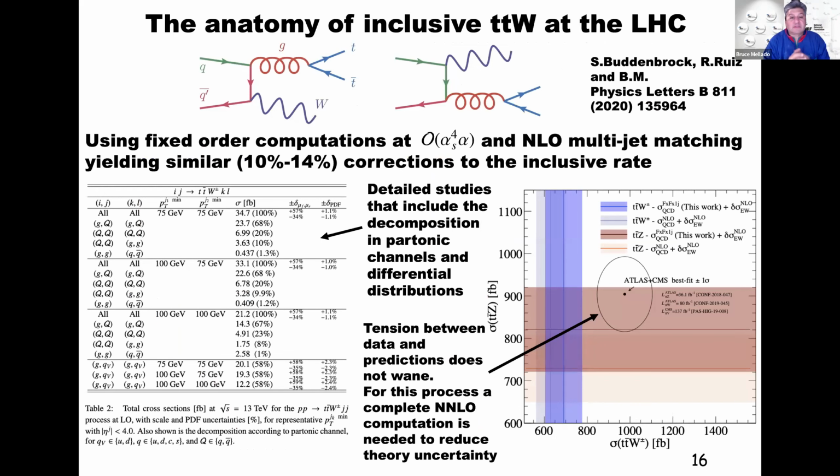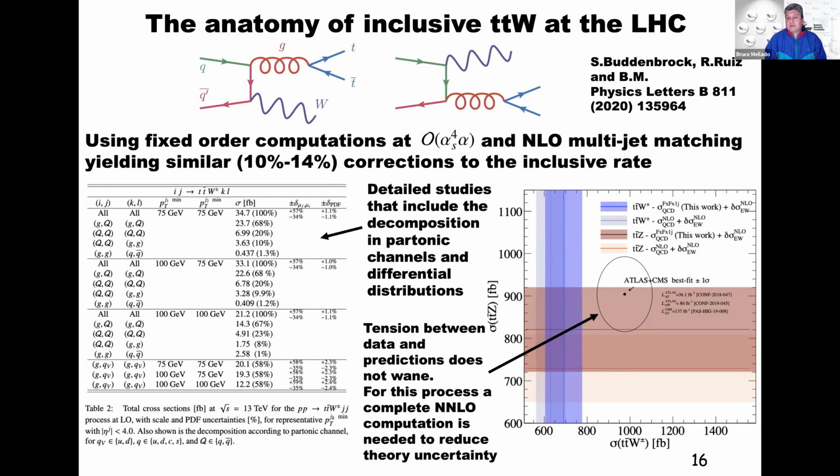Another type of excess that I've already described, the opposite sign and 3 leptons, is the fact that experiments are unable to describe the TTW cross-section with the standard model, and also the TTW plus and TTW minus asymmetry. And you basically see that this is one of the excesses that we predicted. This was published in Physics Letters a while ago.